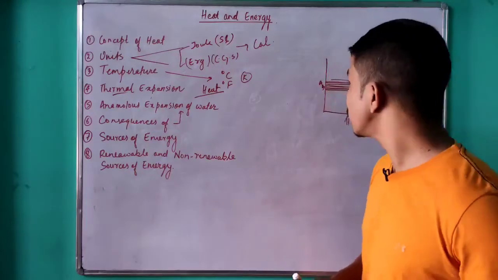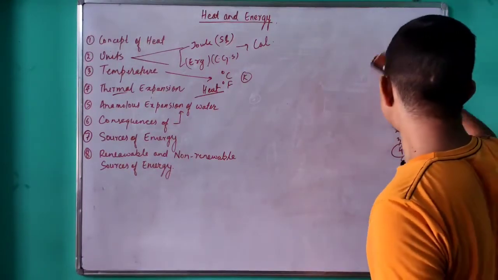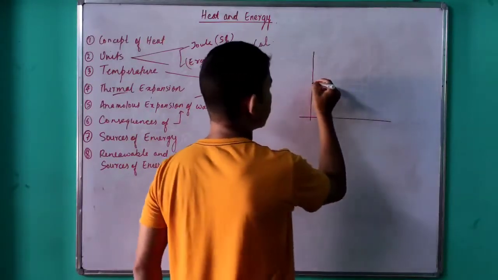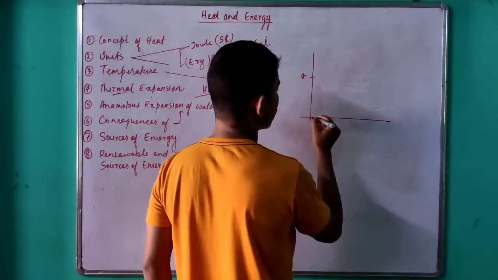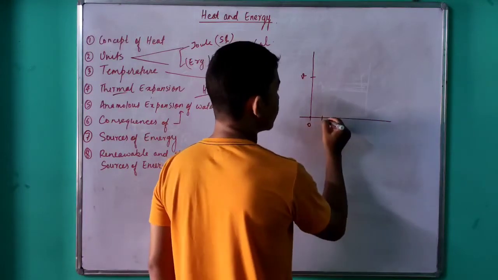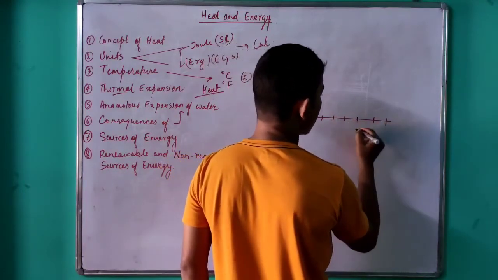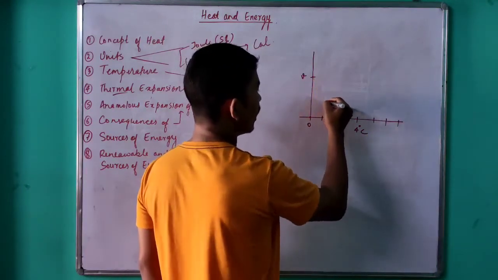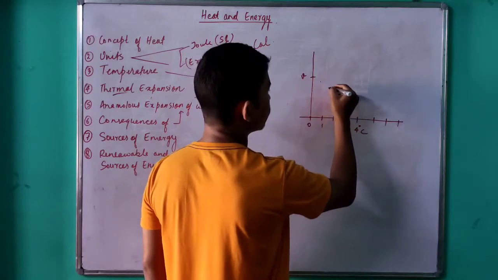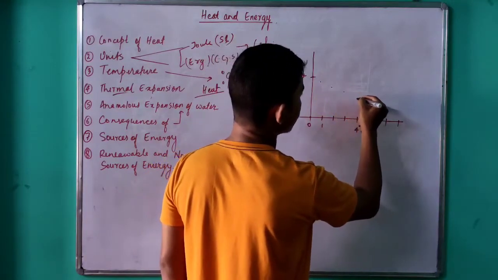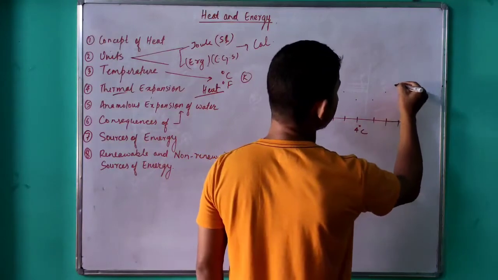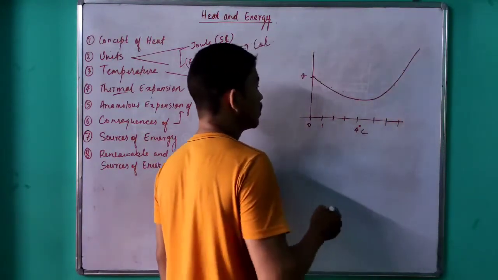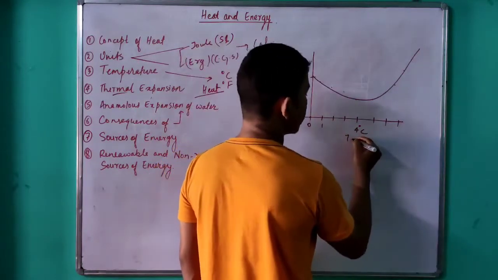So if you are asked to plot the graph of the temperature and volume of water, what can I do? Suppose you take a volume V liters of water at 0 degree centigrade, then 1, 2, 3, 4, 5, 6, so this is 4 degree centigrade, 8. Initially when you heat at 1 degree, instead of increasing, the volume decreases; 2 also decreases, 3 also decreases, 4 also decreases, and at 5 it starts increasing. So you will get a graph like this, the anomalous expansion of water. This is the volume versus the temperature.